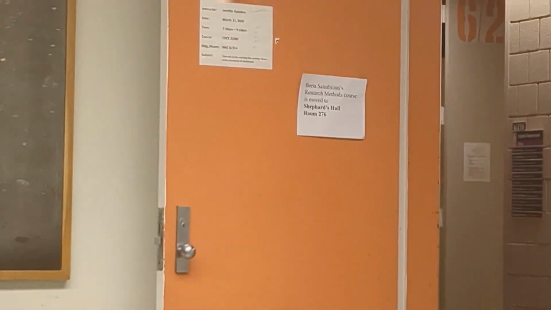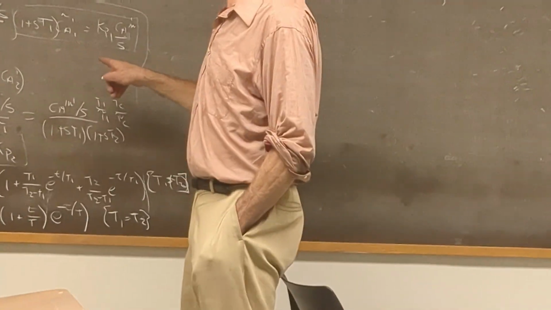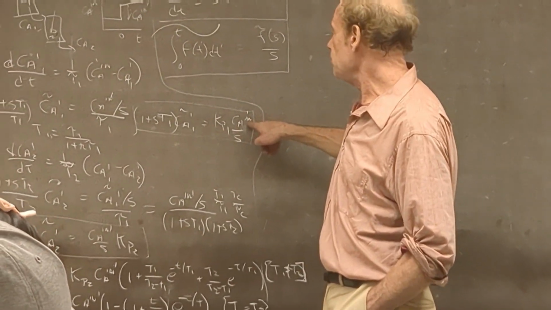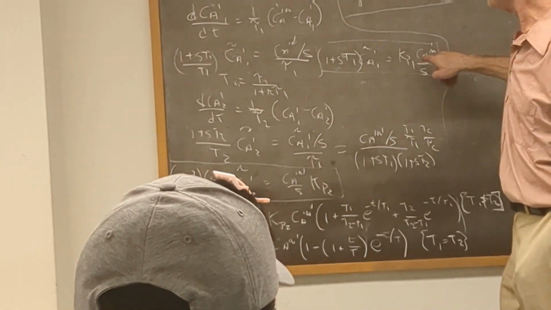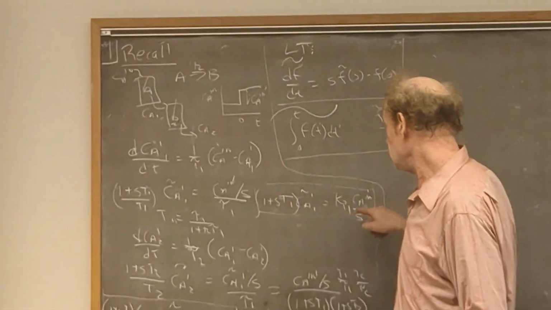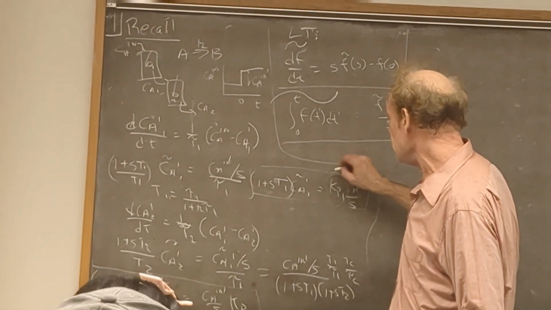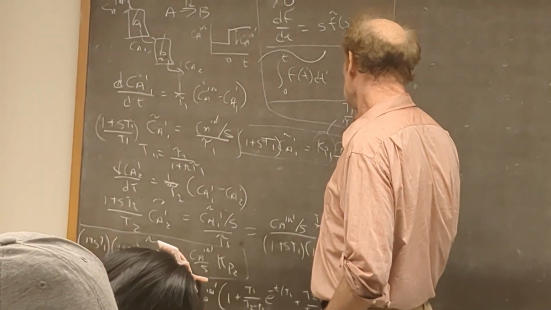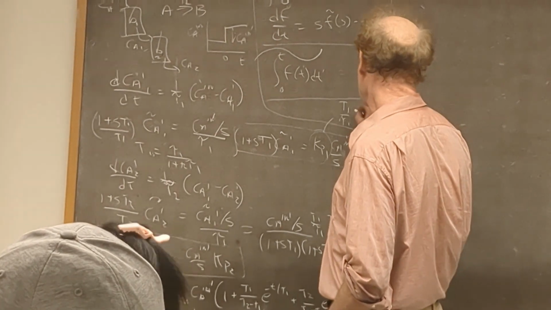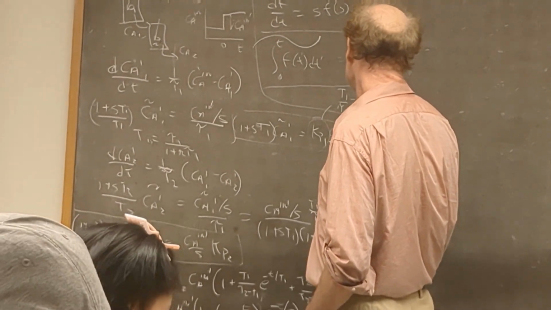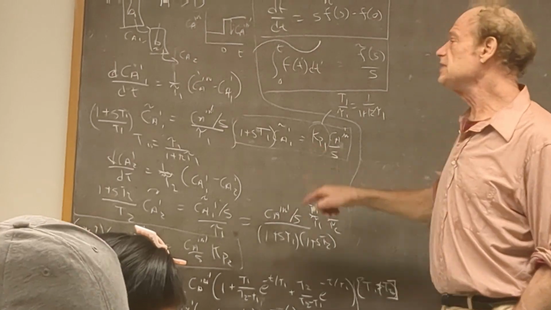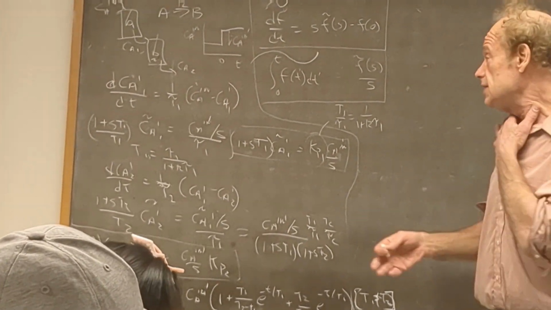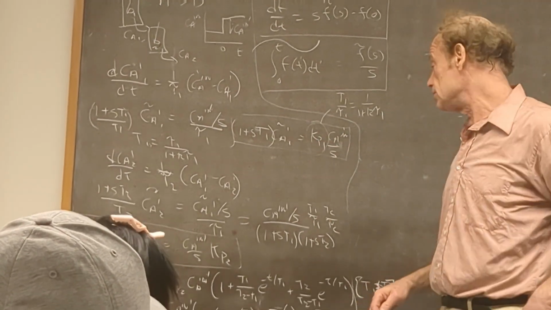Notice before we inverted, we noted that what we had on the right was Ca in prime over S. This is because of the Laplace transform of the step function. But over here we had Kp1, where Kp1 was T1 over tau 1, right? And that was 1 over 1 plus K tau 1. And this was the steady state gain, meaning if and when I reach steady state, this is the steady state gain. It's directly in the equations.